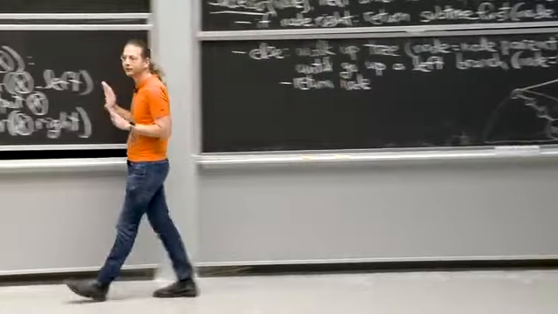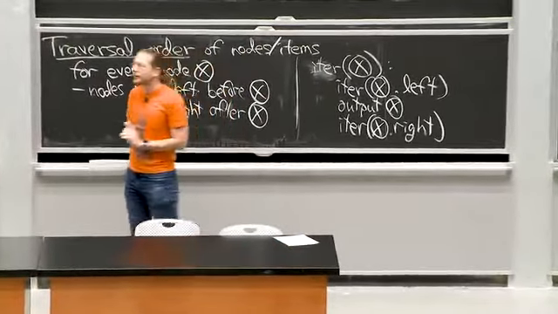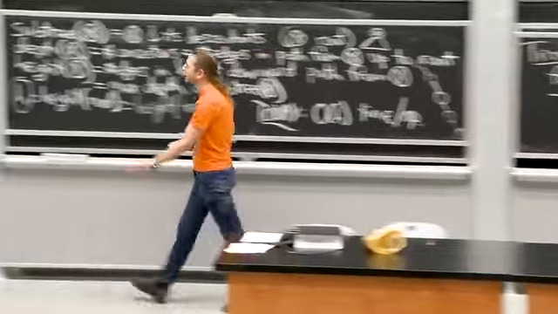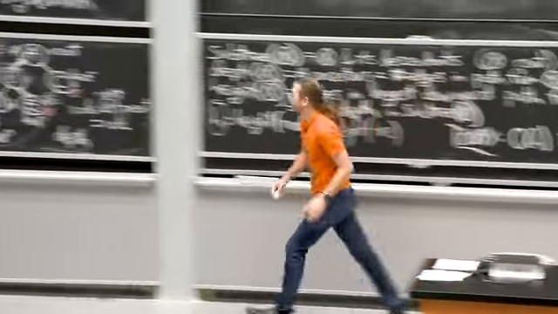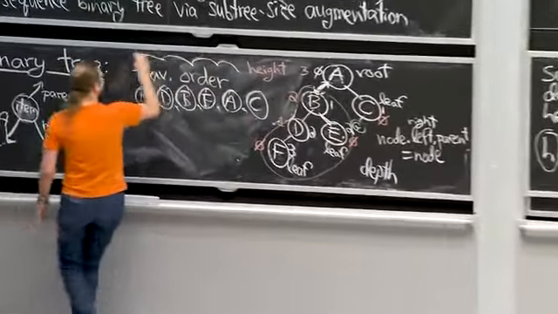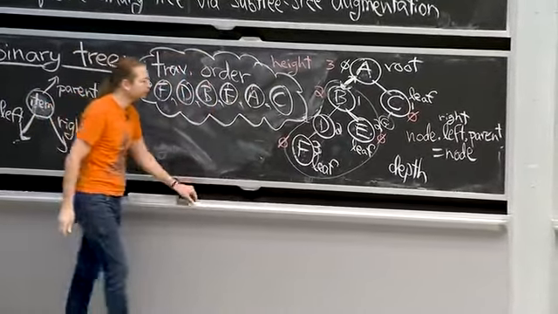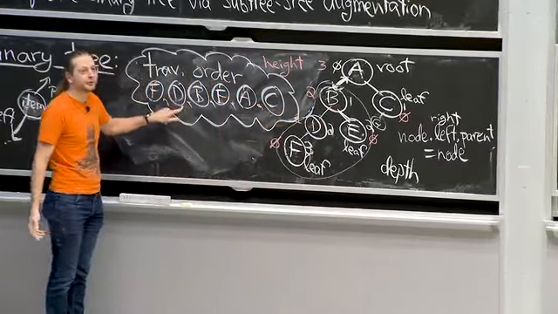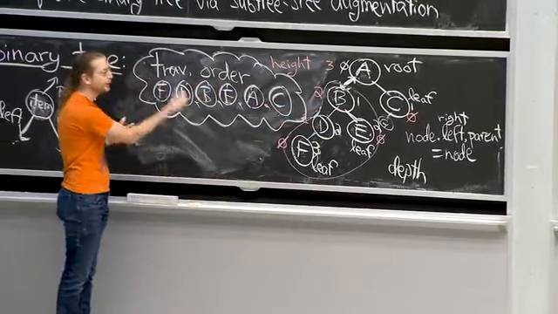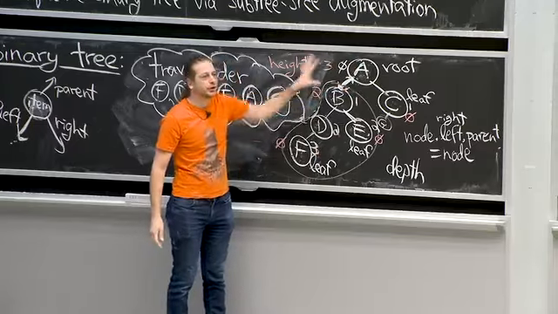So the traversal order is never explicitly computed. It's always implicit. We can't afford to maintain this as, say, an array. This is just in our heads. Maybe I will draw it with a cloud around it. We're just thinking this. It's not in the computer explicitly. In the computer, all we store is this. And the reason is this is expensive. We can't maintain an array of things and be able to insert in the middle, whereas this is cheap. I can afford to maintain this structure and do all these things.